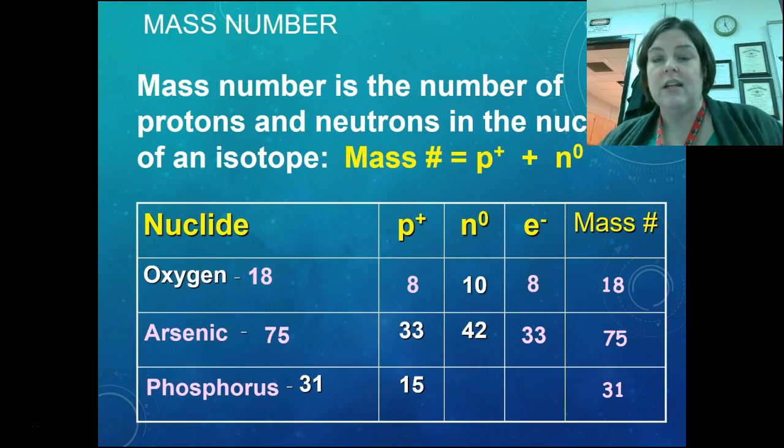How many neutrons does it have? Well, I take 31 minus 15, and I get 16 neutrons and 15 electrons. Sorry about that, I got that out of order. So I have 16 neutrons and 15 electrons. Because the electrons and protons are the same in atoms, they have to be the same.